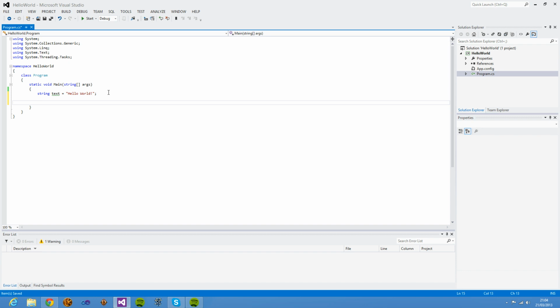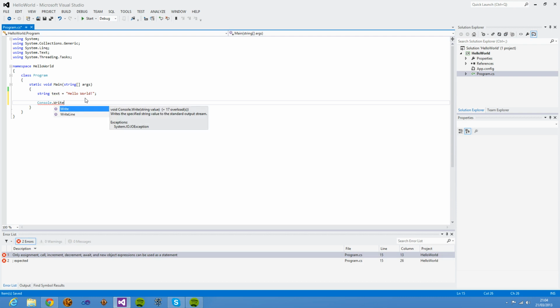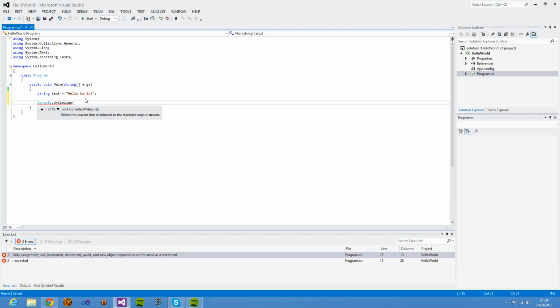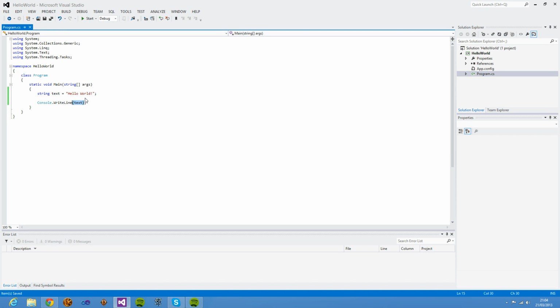Okay, to output to the standard output, the console window, we can use Console, which is part of System.Console. We don't need to write System because it's imported up here. So if we just do Console, and then we have Write. Write and WriteLine do the same thing. They print out whatever you give it, as a string, so a list of characters or words, and they print it to the console window. So WriteLine just appends an end of line character to the end and starts a new line. So we're going to do that, and we're going to give it text. Those brackets encompass the arguments. So we're going to give the argument of text to WriteLine. It knows what to do with that.